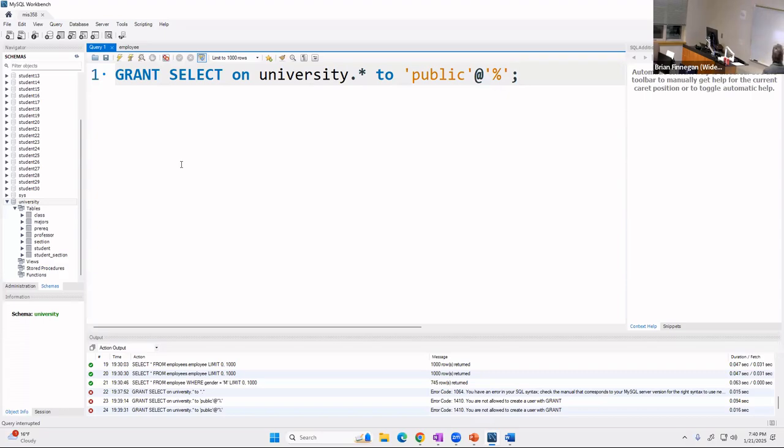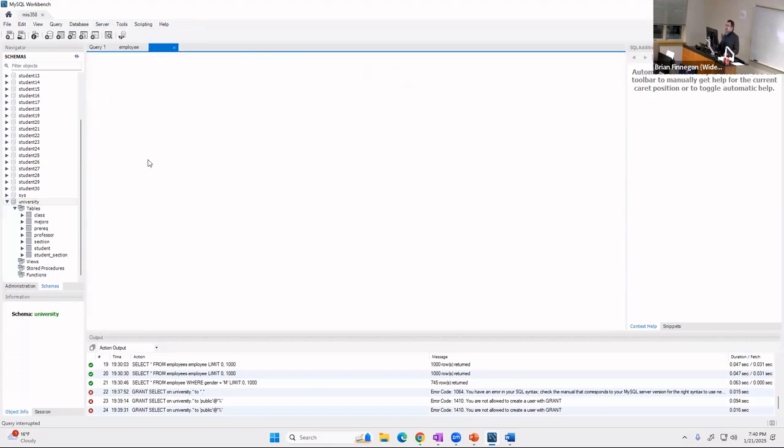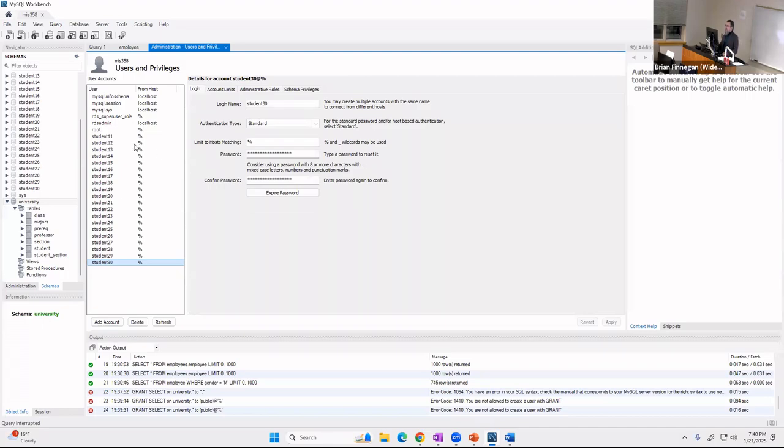it's telling me that I don't have permission to create a user with Grant. I'm logged in as root, so I can't imagine why that would be. But I'm a little stymied and I'm not super good at users and privileges. Here we go. Here they are, that's all well and good.